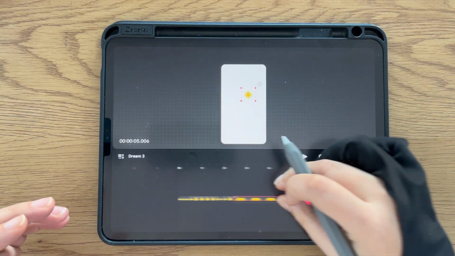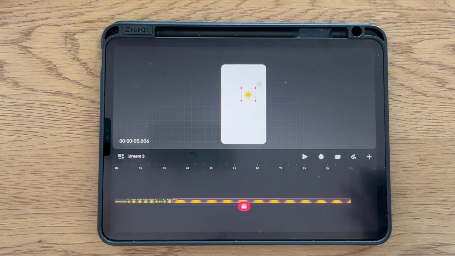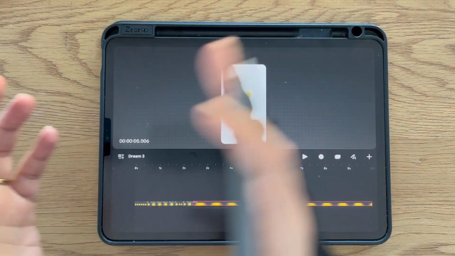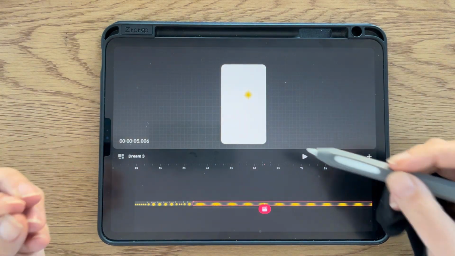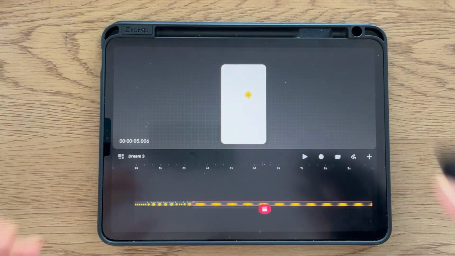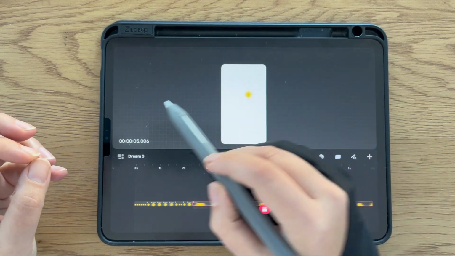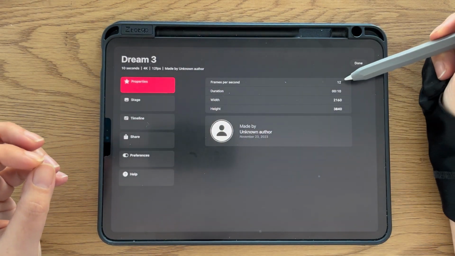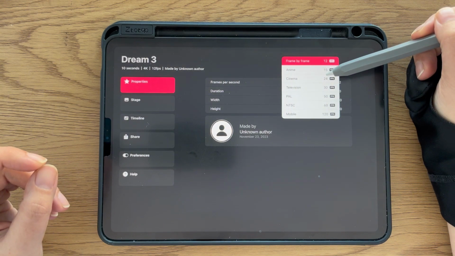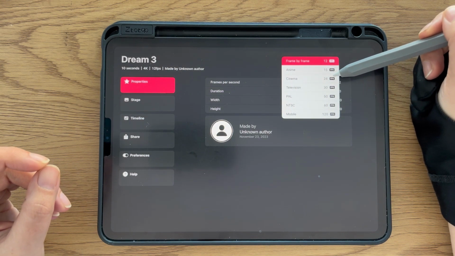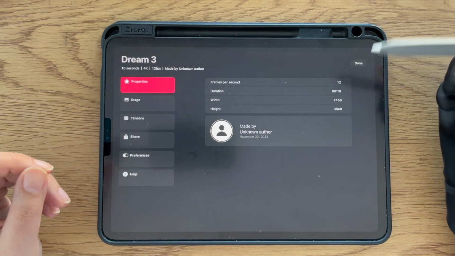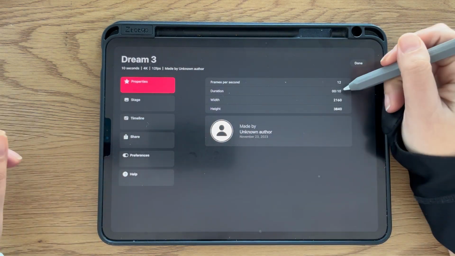Okay, so these are the very basic things to know in Procreate Dreams, from starting the area to knowing what is frames per second. That ratio is very important. Also, you can change that when you're working. You can click here on the name and change that again if you want to go for a larger number here. And also, if you notice 10 seconds was too short, you can also change it here.